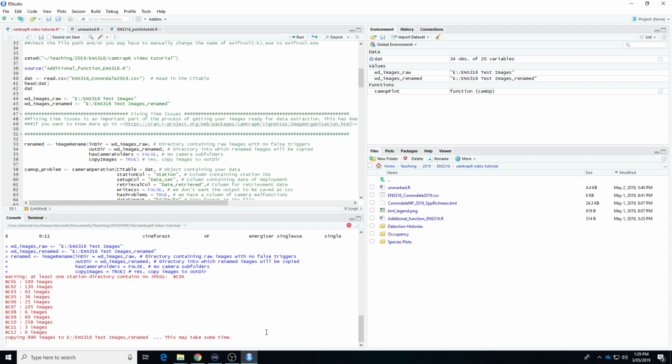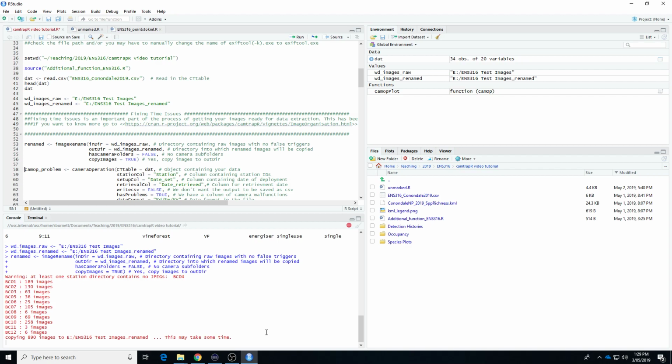You might also get the odd warning saying that there's no data associated with some of the images. Any warnings you get there, it's just up to you to go back in using your File Explorer program and investigate what might be the problem. Sometimes the problem can be that there's non-photo images in there. So this will take just a couple of minutes.